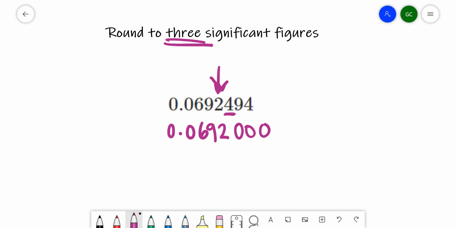However, I hope you guys remembered that when we have zeros on the end of a decimal, they have no value and no purpose, so we don't need them. So I'm just going to rub those out. And my final answer is 0.0692. If you still feel stuck on this, please can you drop me an email now?